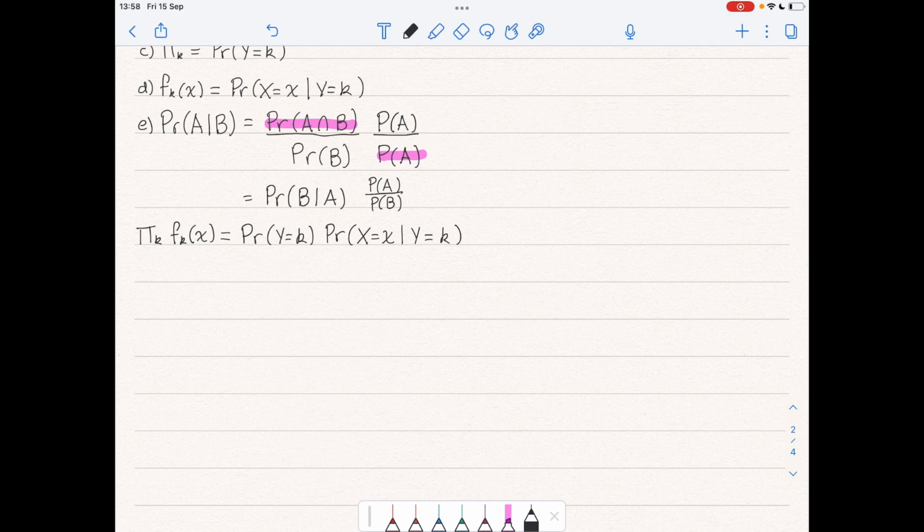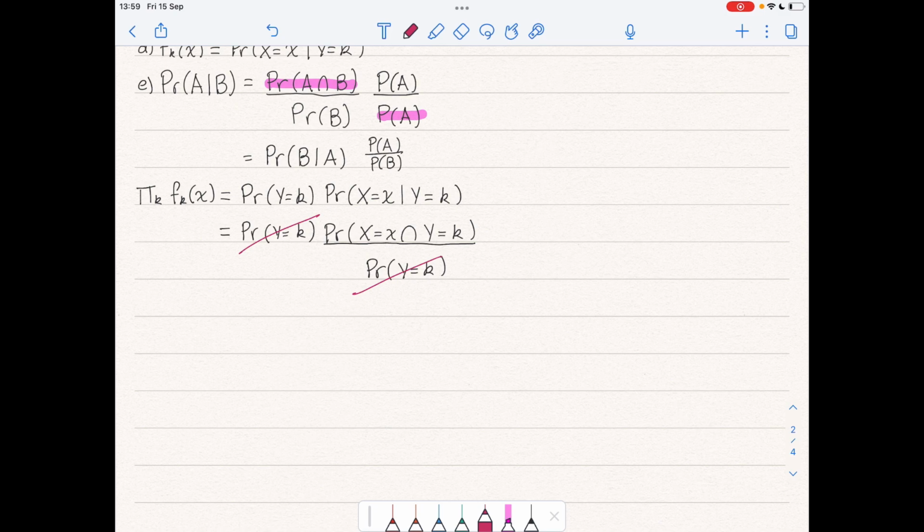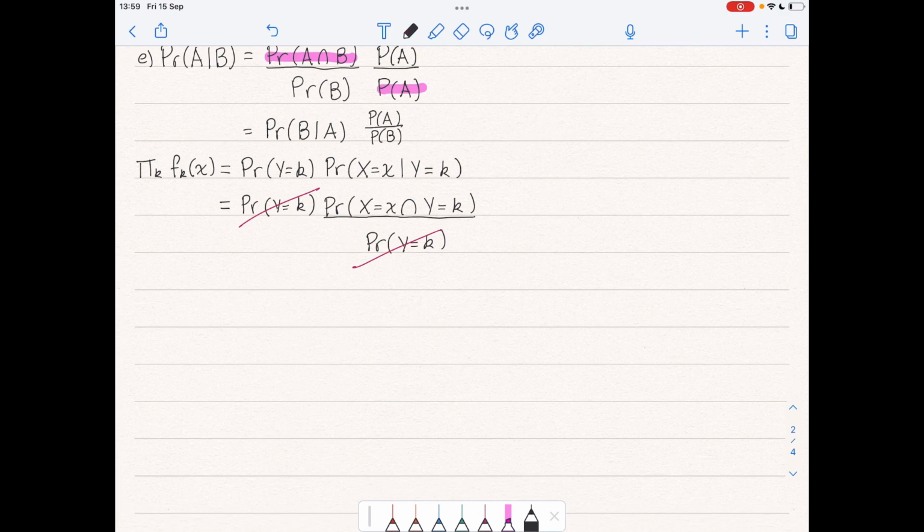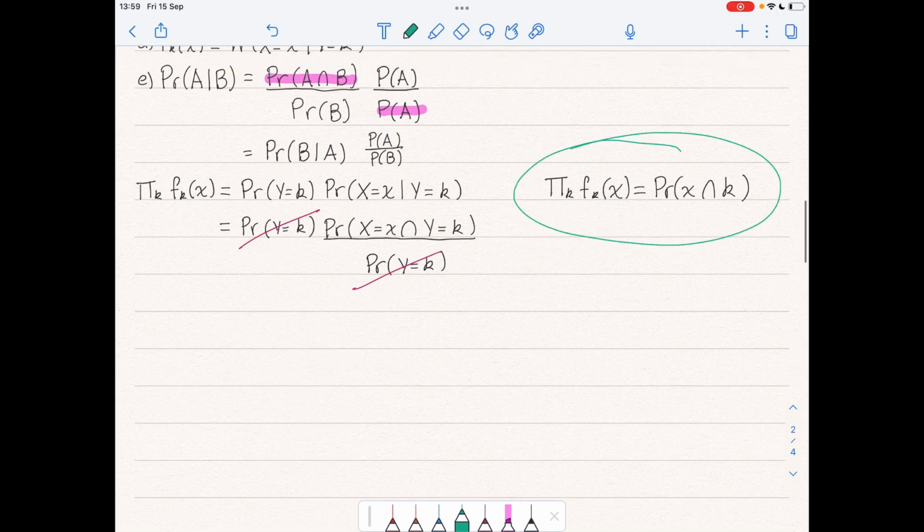Using Bayes' theorem, or actually the law of conditional expectations, we can rewrite this as the probability of y equals k. Nothing's changed here. And here we can just say this is the probability of x equals lowercase x, intersection y belongs to lowercase k, divided by the probability of y equals k. And you'll see that these two terms cancel out. So just as a general definition, we can put this in a nice little box so we don't forget. This is literally just equal to the probability of x and k. Okay? I'm just going to get a different color and circle this thing here.